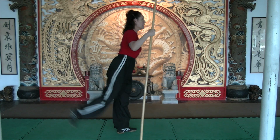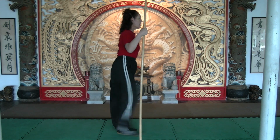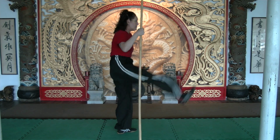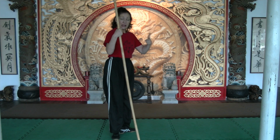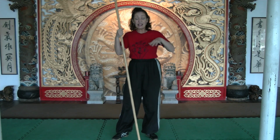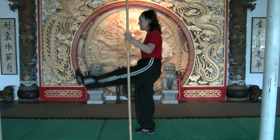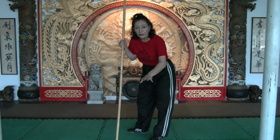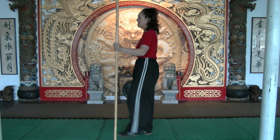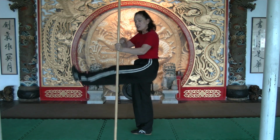So swing front, back, with that kind of tempo, right? That's what you want to do. 10, 10, 10, 10. The other side, 10, same idea. Toe up. Now you can hold a chair. I'm just using this because I like a challenge, right? And this also is a really good gauge.